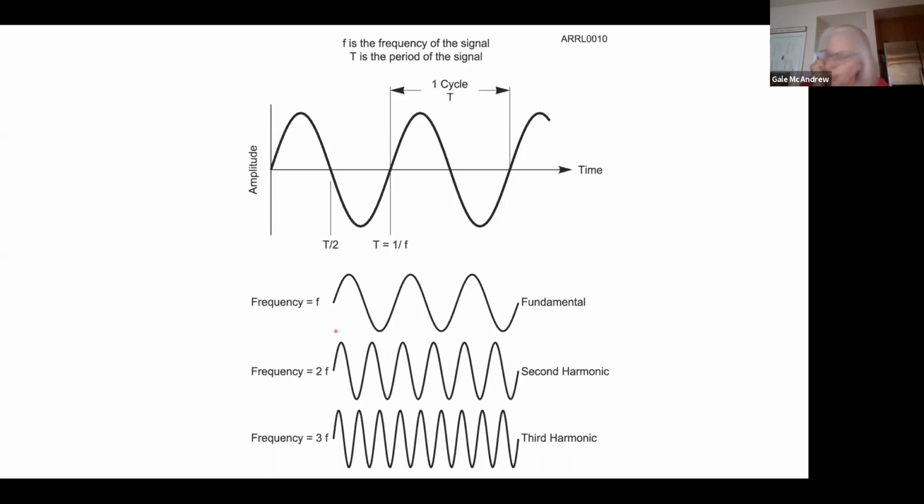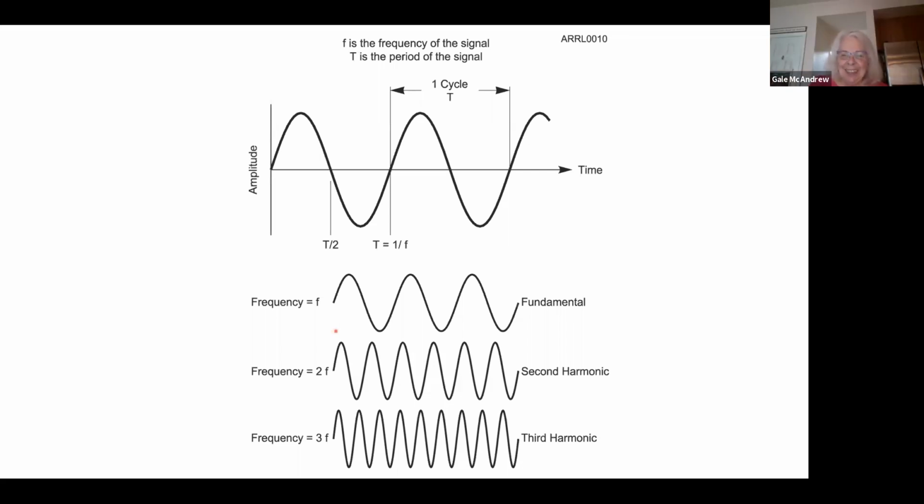So is the fundamental the beginning frequency? It's the frequency that you actually want to transmit on. That's the frequency that you dial in on your radio, and that's what the radio displays. The radio would not display your second, third, and fourth harmonic frequencies because you don't want to transmit those. You want to keep them away from the antenna, but it's not always possible, so they sneak through. And how they do that, you'll learn when you study for your Extra class license.